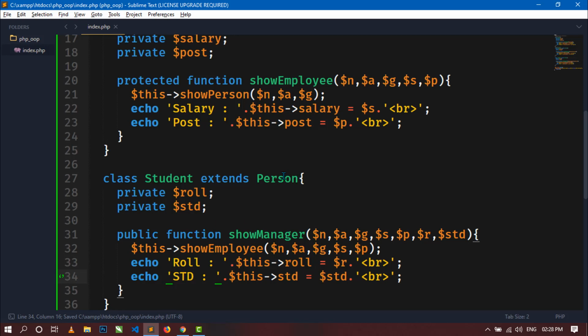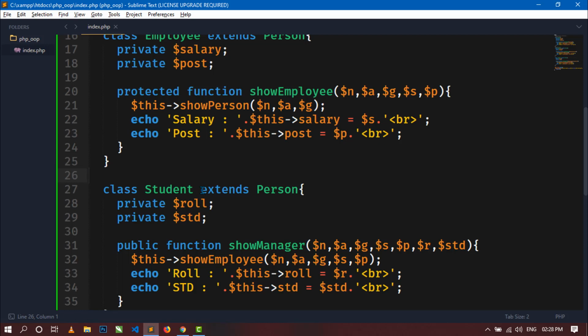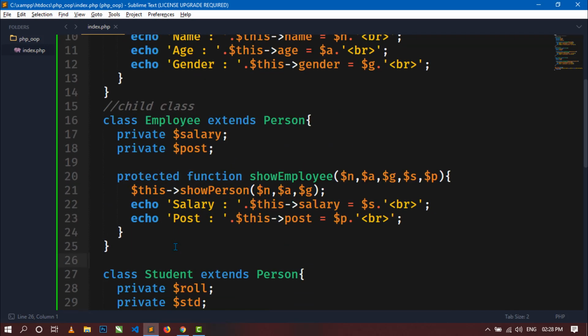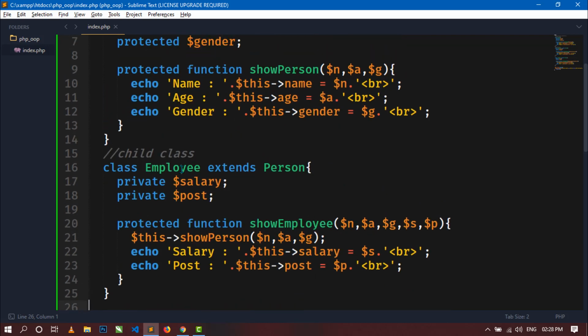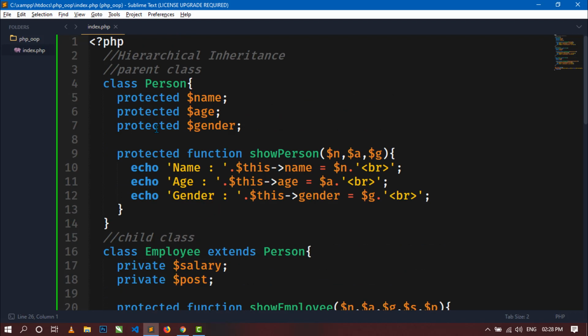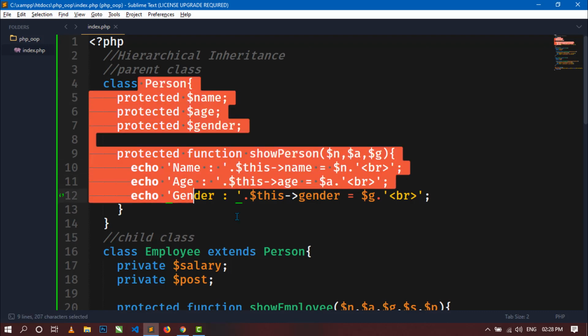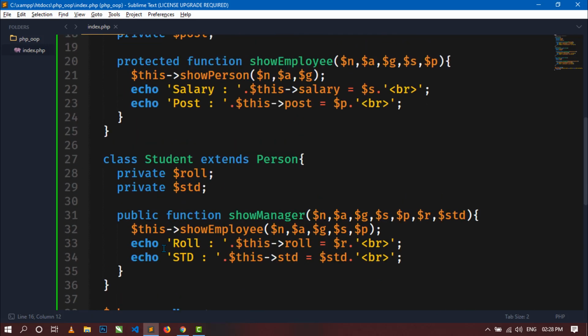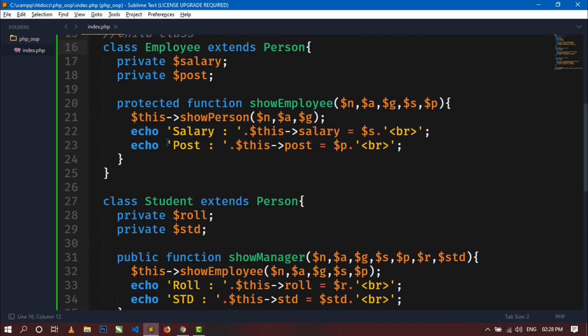Okay, now here you can see this student class is inheriting all the properties of this person class, and this employee class is also inheriting all the properties and methods of this person class. So there is only one parent class and there are two child classes of this parent class, the class employee and the class student.